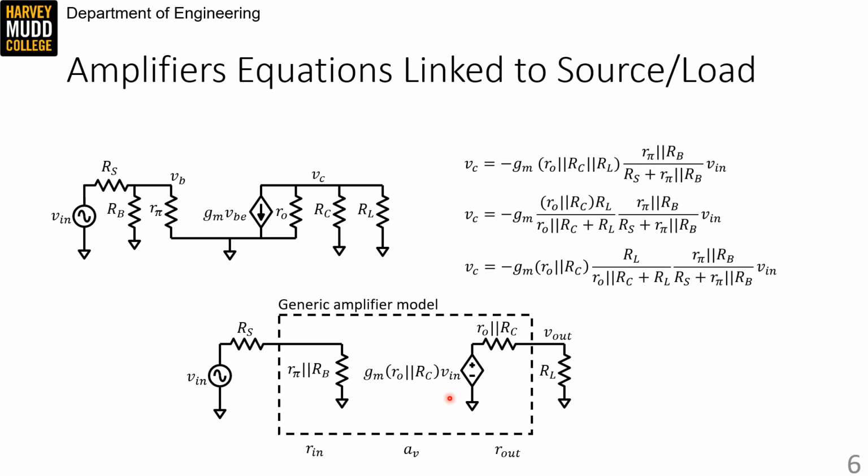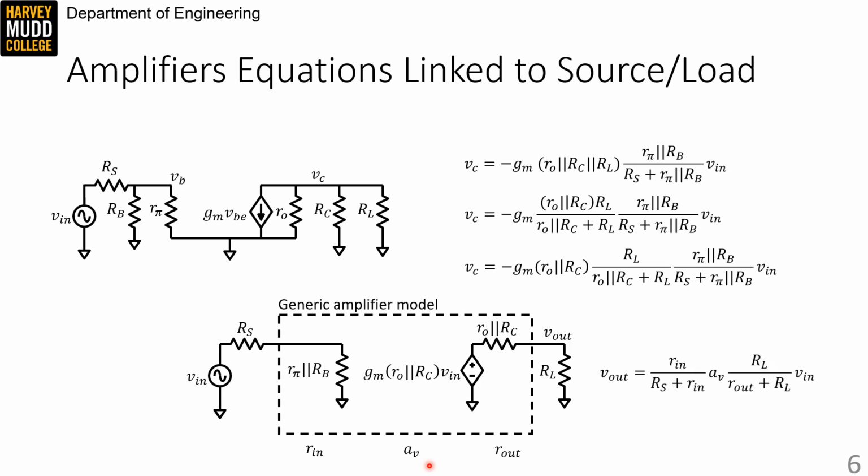Notice that I'm using small signal notation for each of these, which is a reminder that this generic amplifier model is for calculating small signal gains. It's not telling us anything about the large signal behavior of the circuit, just about how a small change at one part translates to a small change in another.